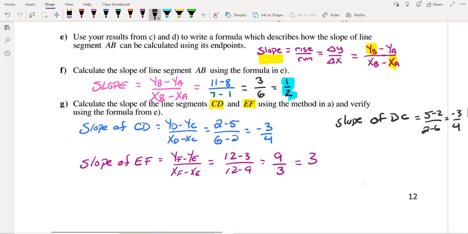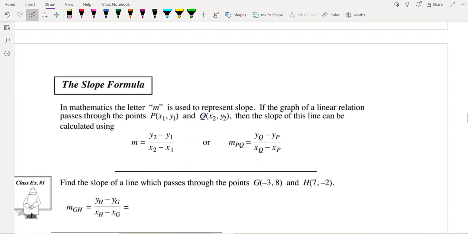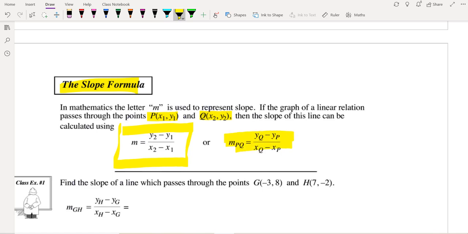Okay. So the slope formula is your y value of your second point subtracted by the y value of your first point, divided by your x value of your second point minus the x value of your first point. Right? Or another notation is you can use the point notation, which is saying the exact same thing. So the same point 1 and 2, you use the actual letters of the points, Q and P. You might find that a little bit more clear. It doesn't matter, whatever you prefer.